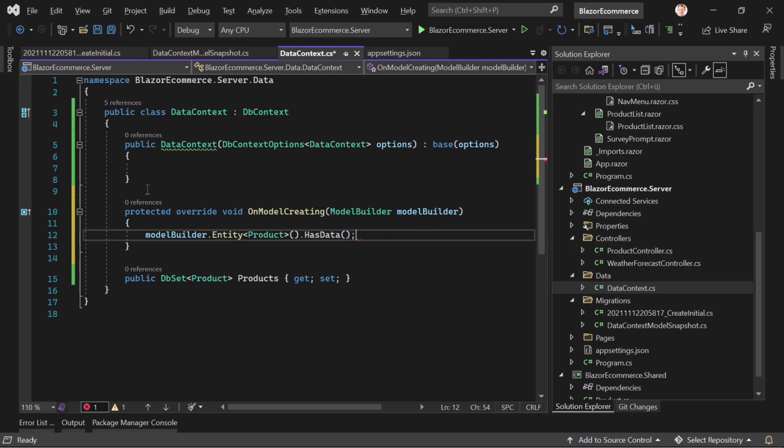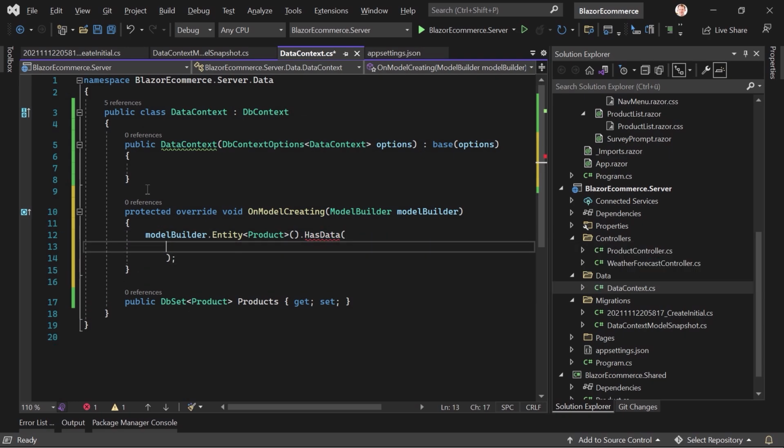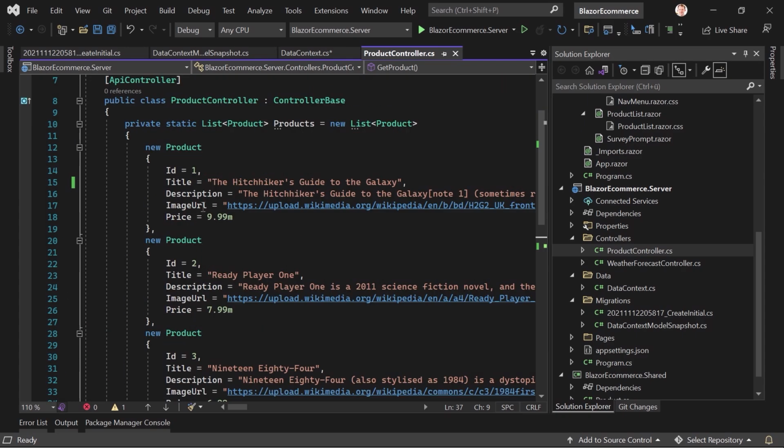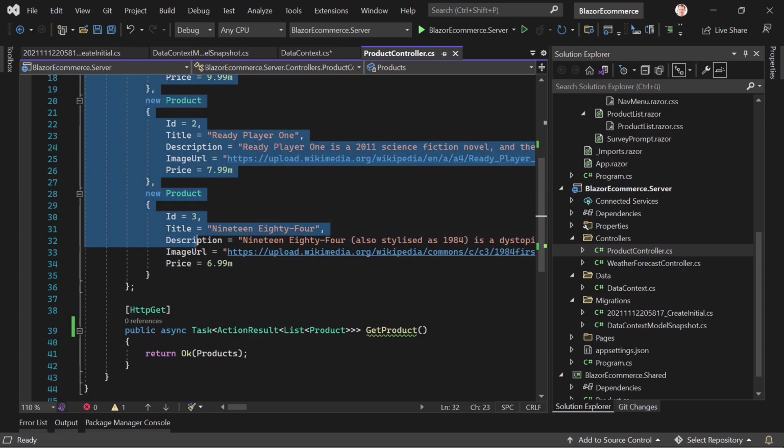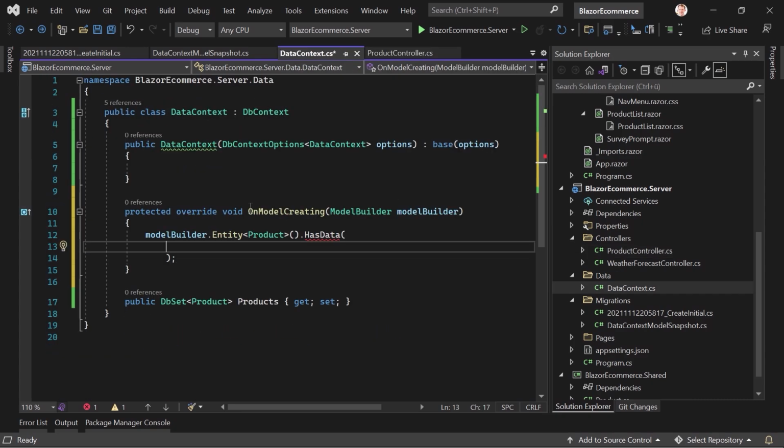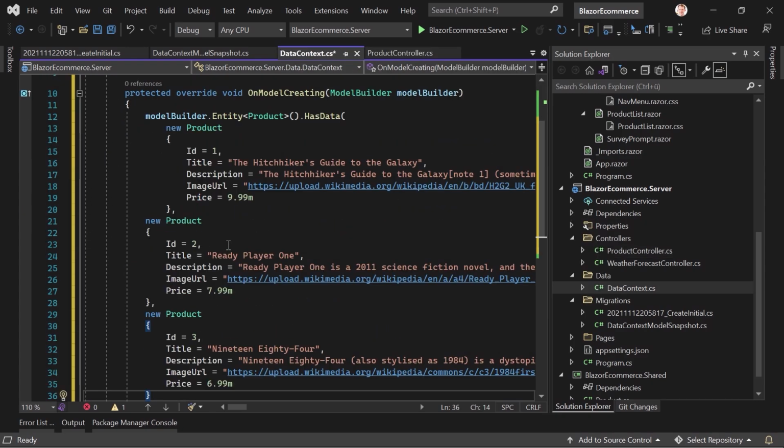And now in here, we can again add our product list. So from our product controller, let's get these products here, copy them, and now here we just paste them.